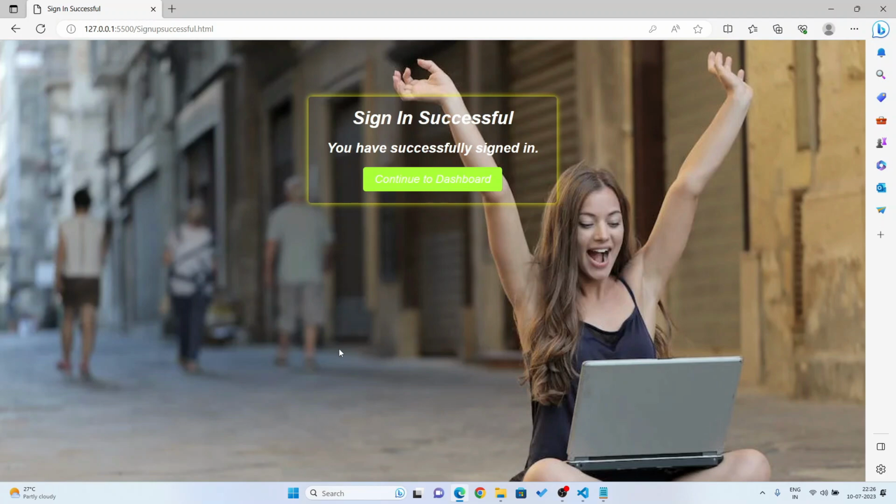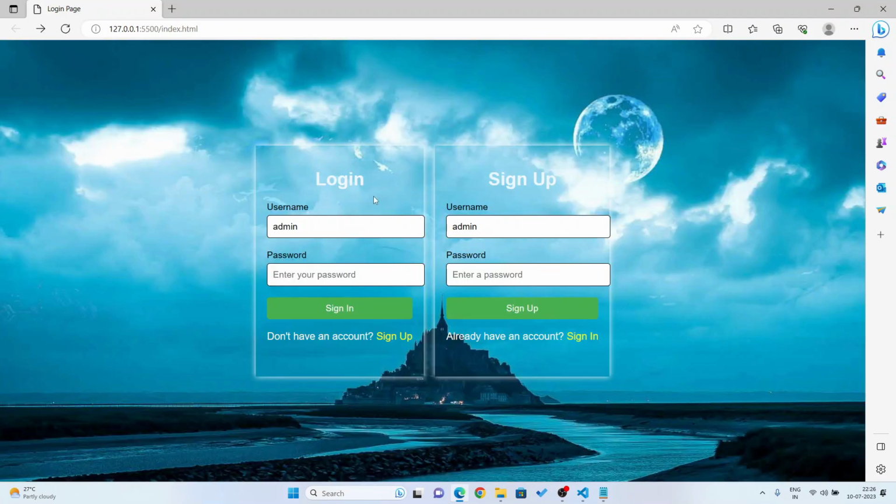Now I think you have understood how to create a login and sign up page. If you don't have an account, you have to sign up. If you already have an account, then sign in. If you put the wrong credential, it will say invalid username or password. If you write the correct credential, it will show the successful login.